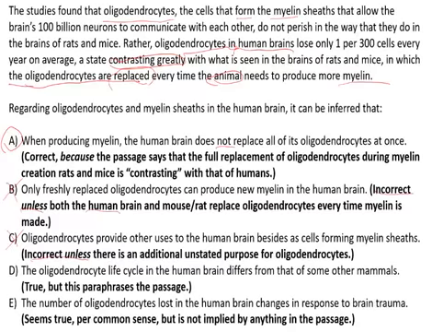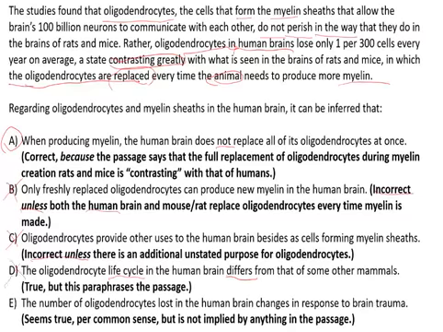D. The oligodendrocyte life cycle in the human brain differs from that of some mammals. Okay, so we see oligodendrocytes do not perish. Well, perishing is a key part of the life cycle, so we can say that the way they perish is a paraphrase of the life cycle. And then it says this does not happen in the same way. That has to do with differs. So we're really seeing this as a paraphrase of the passage. So that is true to the passage, but it's not an inference. It's a paraphrase.